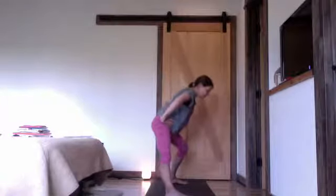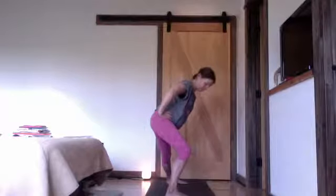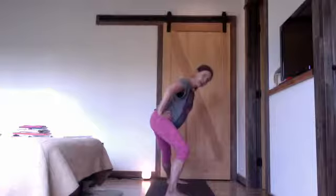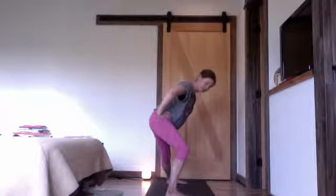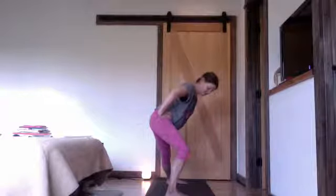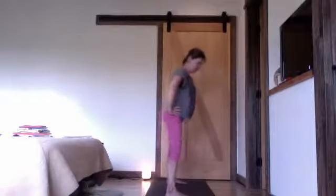Press into that foot, come up into the other side, knee tracks towards the toes. Different from our side lunge, different from our warrior lunge, prasarita feet lunge. One more exhale, low, inhale, press and come out.